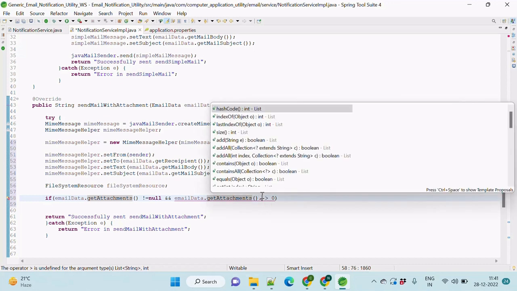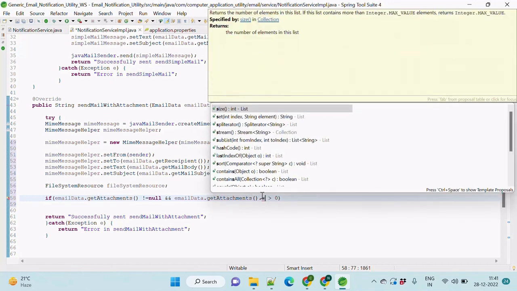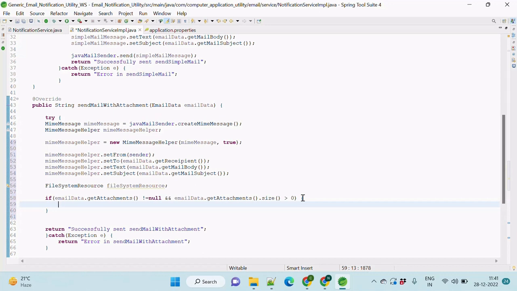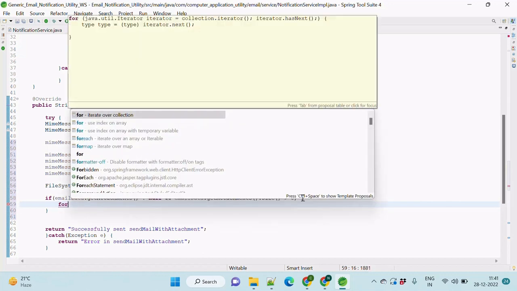getAttachments dot size greater than 0, because it's a list. So we have received the list, then on the list we are executing the dot size method to get the size, and we are checking whether it is greater than 0 or not. Now we will iterate over the list.